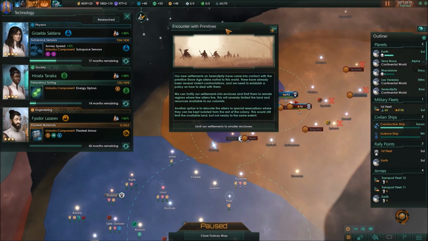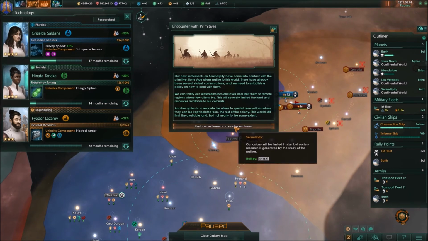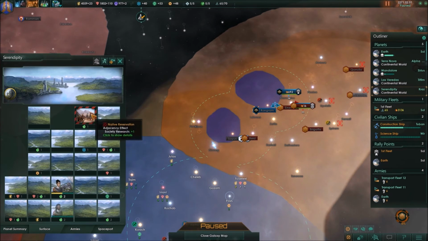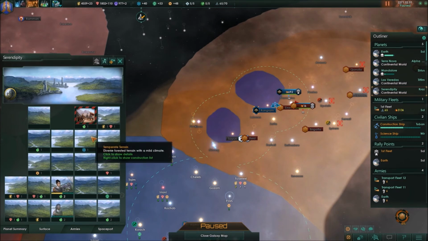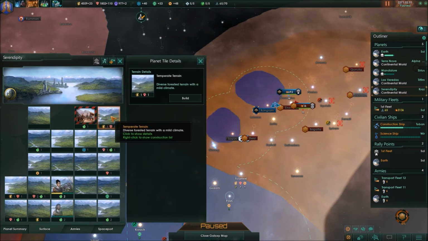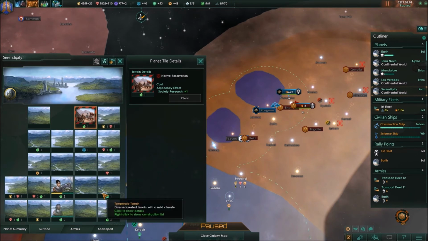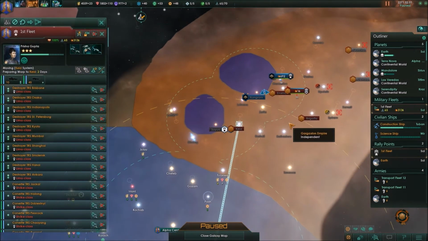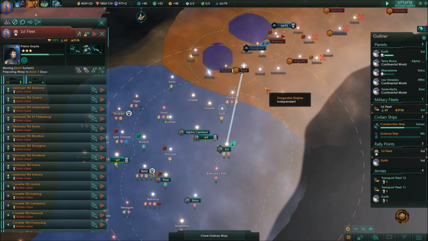Our new settlement on Serendipity has come into contact with the primitive Stone Age aliens native to this world. Limit our settlement, obviously, to the smaller enclaves that we have to do. And oh my god, are you kidding me? That's it? That's really good. And we're going to get a nice society boost to our physics research. You could always slap down another research institution over there. Usually these are much bigger, so I'm surprised that it is such a small enclave we're limited to. We're not even really, if you ask me, limited to anything there.